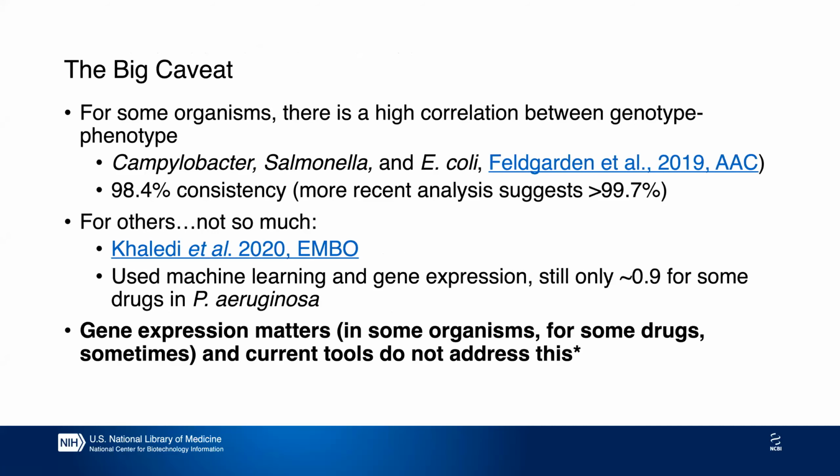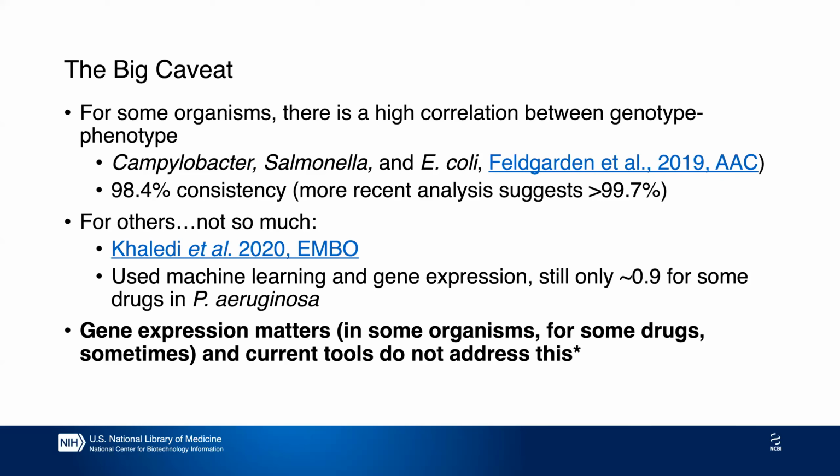I saw this in the Q&A, and so I'm glad I put this slide in. There's a very large caveat worth mentioning, and that is there have been a lot of studies now, or an increasing number of studies, where people look at the correlation between genotype and phenotype. In perusing the literature, I can't go through and summarize that there are many, many studies now. But it really looks like for some organisms, the genotype is actually giving you a really good indication of what the resistance phenotype is.